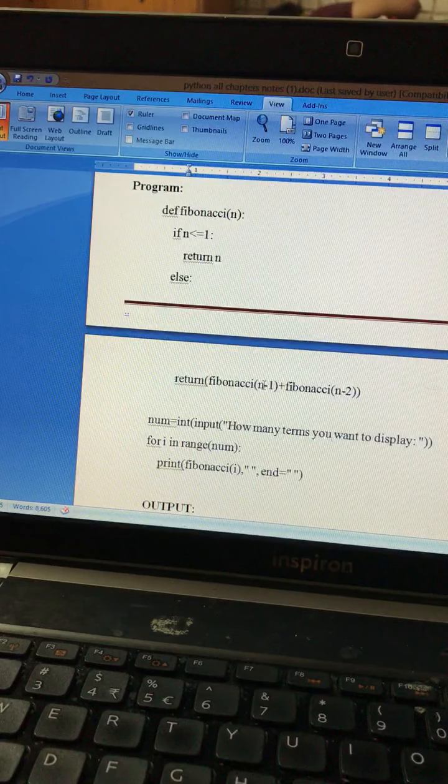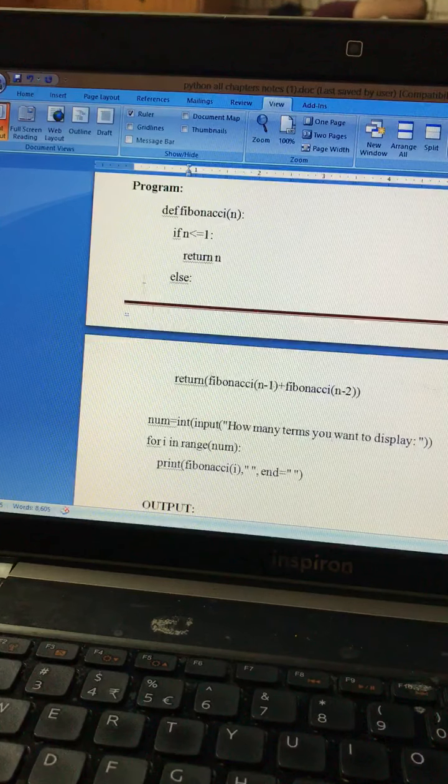And what was the result? After passing 2 in the last statement, it was 1 here. Then 3 minus 2 is 1. After passing the value 1, what was the result? 1. That means the next value will be 1 plus 1, 2.